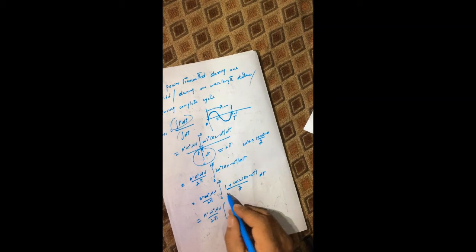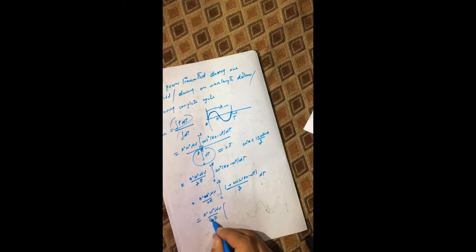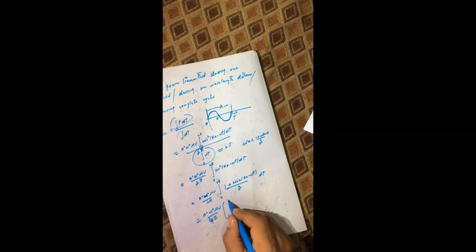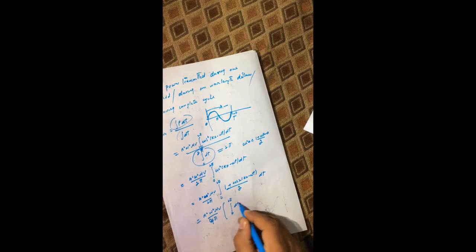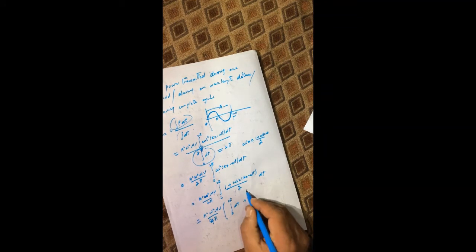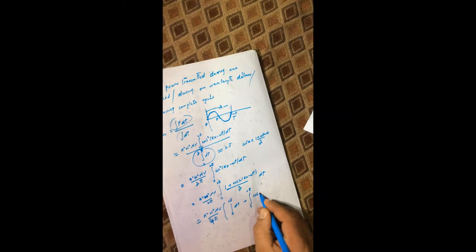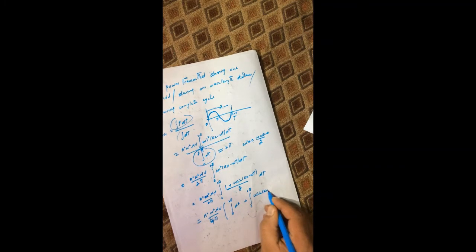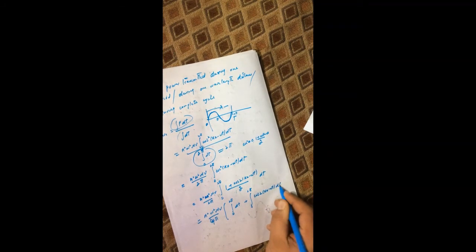I will separately apply this integral to this part and this part. So I will keep this 2 outside of the integral, so this is basically 4π. Here we are left with the integral from 0 to 2π of dt plus the integral from 0 to 2π of cos 2(kx − ωt) dt.